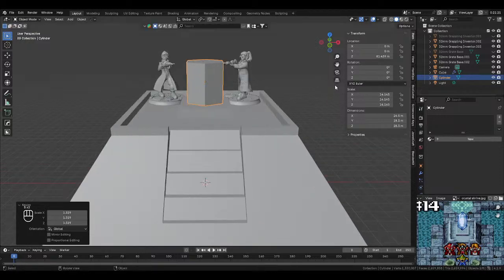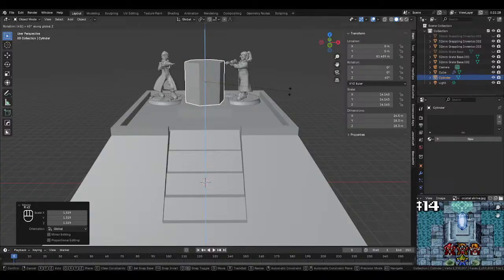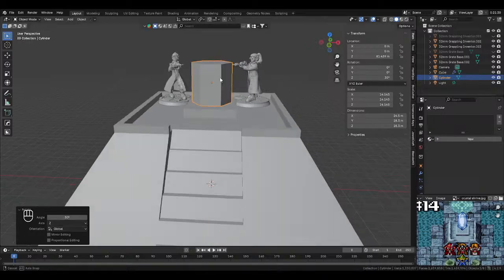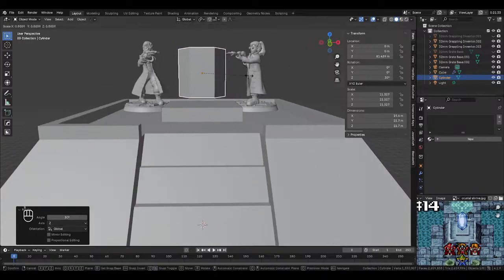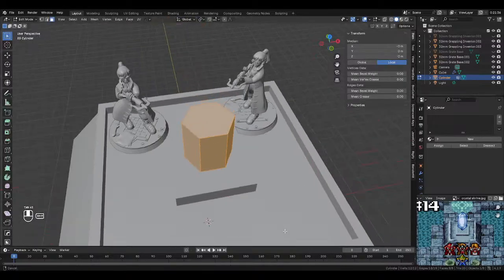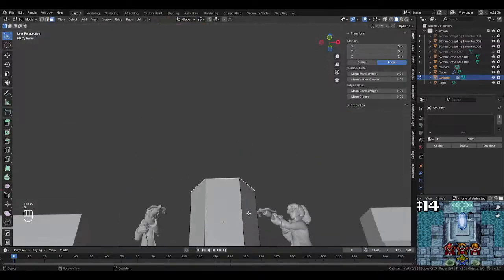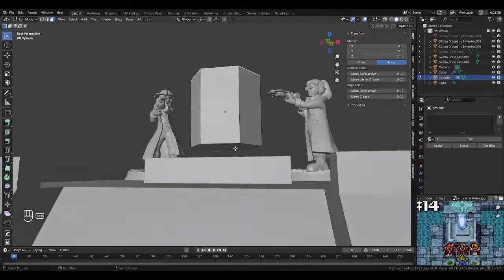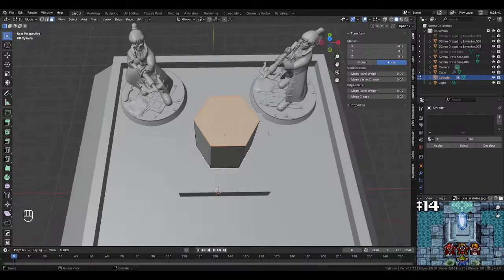Scale it. Rotate it by 30. Yep. And then we can take the top face here and the bottom face there, and then we can do poke faces.